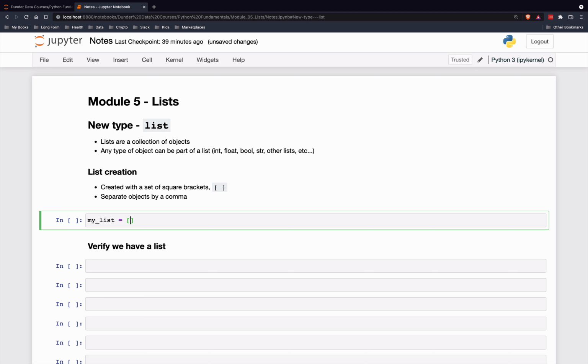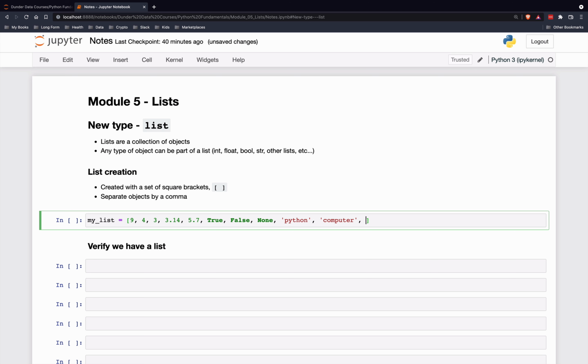Okay, so we can put any amount of integers in here. So say we have 9, 4, 3. We can put floats in here at the same time, so we can say 3.14, 5.7. We can put booleans in here, so true, false. Those are the only two booleans. We can even put the object none. We talked about that. We can put strings in here, so maybe Python, computer, whatever.